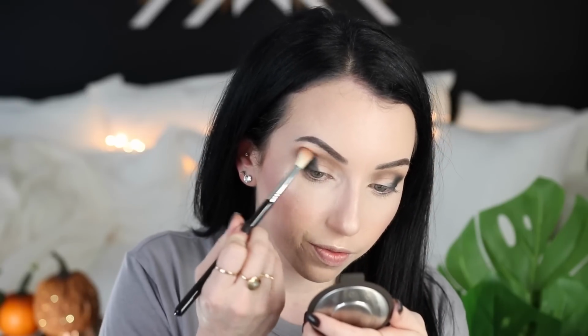I actually think I'm gonna go in with the BH Cosmetics Brow Palette because I want a cool toned kind of medium shade that I can use to blend into the crease a little bit more. Hiccups. So I think I'm gonna take that shade. Which one did I just say? Just lost it. I'm gonna lightly blend out those edges of the gray.